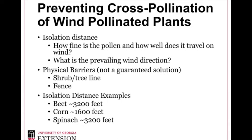And spinach is the same way. Spinach is about 3,200 feet for cross-pollination. Beet and spinach are typically ones that we don't allow to go to flower. So if your neighbor is growing beets, but they're growing beets to harvest them and not save seeds, he doesn't have to worry about cross-pollination at all. But again, for you, if you are saving seeds, you want to make sure that you're taking into account how the pollen is traveling around your plants.